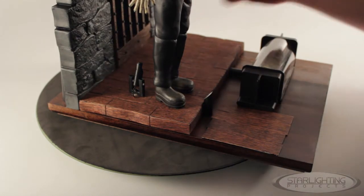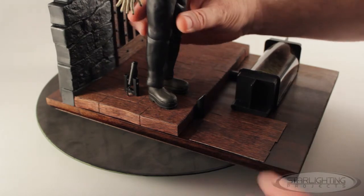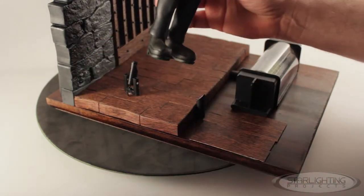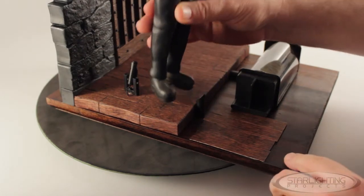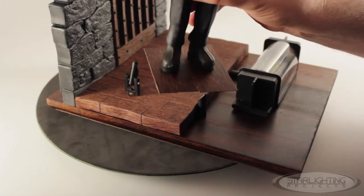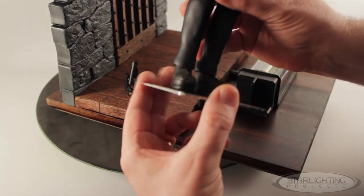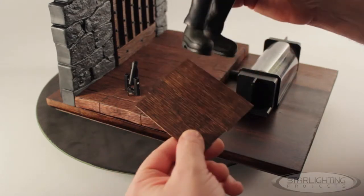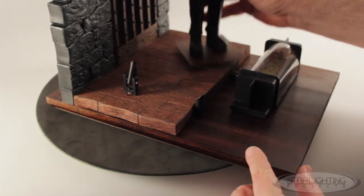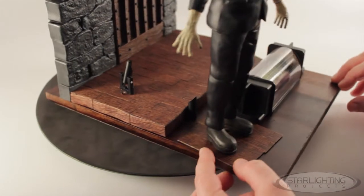When I was working on the model a lot, because the monster had magnets in his feet, he sort of became cumbersome to just lay around — things like tweezers, pliers, and tools would start to attach to his feet. So I made a nice little sub-base or mini base for him. I used the same wood veneer and put it on a metal plate, and it basically gives me the opportunity to put the monster any place I want, making any part of the base fair game for locating him.